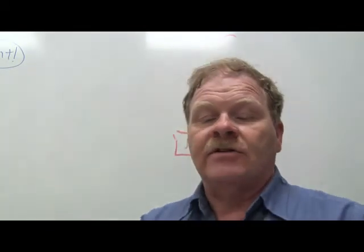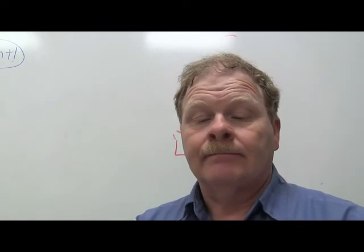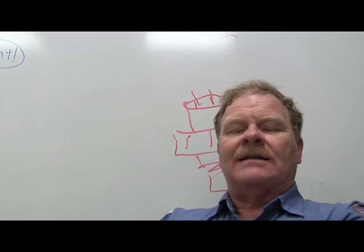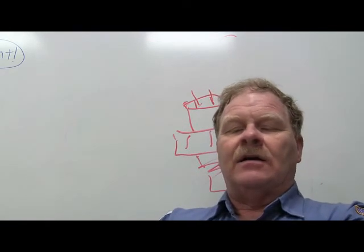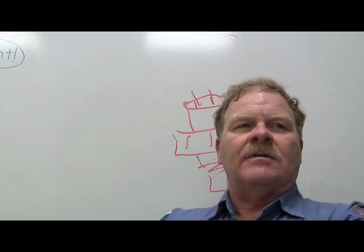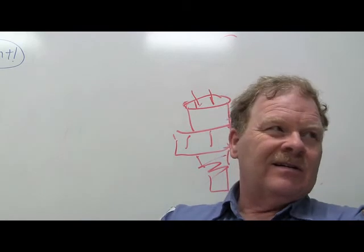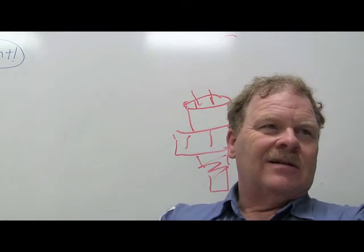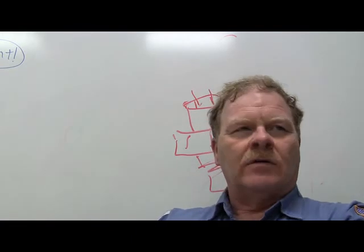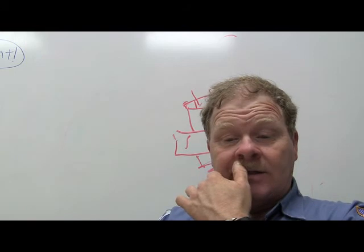Typical TP sensor voltage at idle is about what? 0.5 to 0.8. Yes, but the people that write these tests are really GM strong. I mean, they think GM is the only people that do anything. On a GM, it's a half a volt. Got me? On a Ford, it's 1 volt. Pretty close. But a half a volt's what it is on a GM.